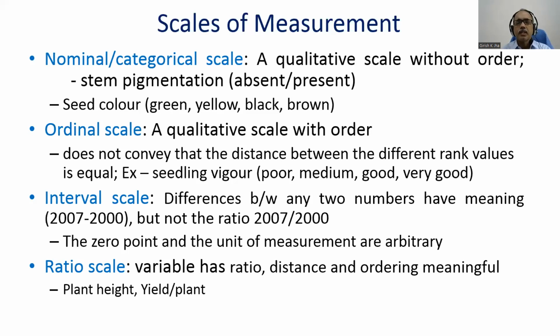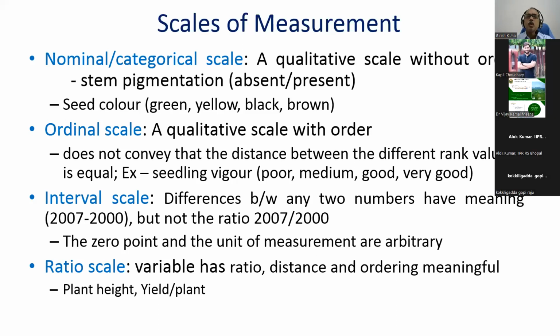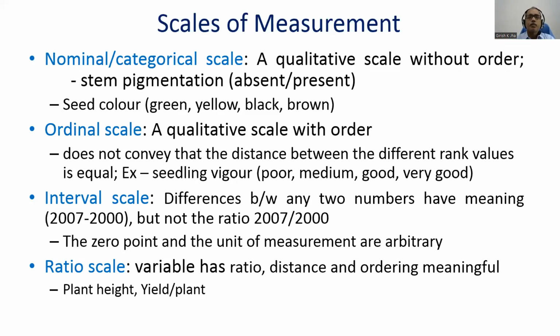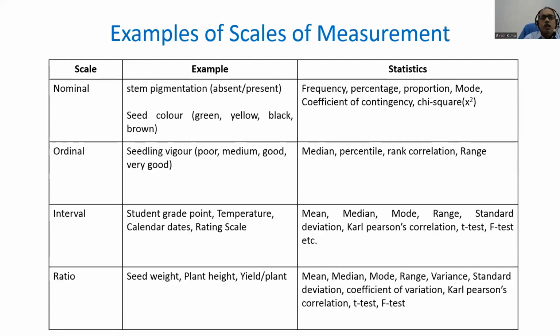And of course, there is interval scale, which is not very commonly used, like years. Here the difference carries a meaning, but the ratio does not. Like if you have 2007 and 2020 and you divide, it does not carry any meaning. And what is ratio scale? Whatever variable you are getting, be it plant height, be it yield, all these variables are on a ratio scale. Of course, depending upon the scale, if it is nominal data, then you can only calculate percentage, how much male is there, how much female is there.